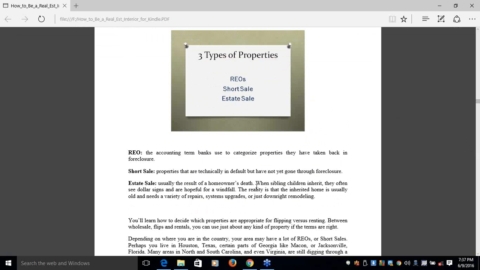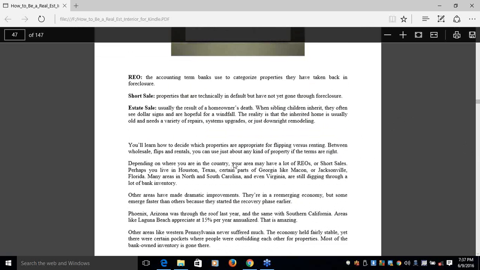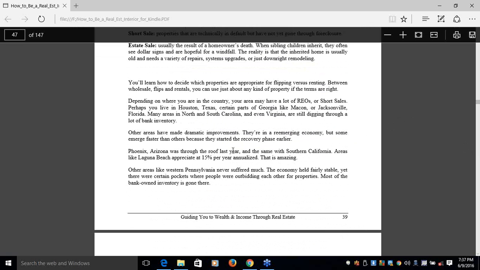Estate sales, that's typically where you have a death in the family, and a property is being sold by the heirs of the estate or the children, the siblings of an elderly parent, for example. Sometimes they go through probate because there was not a valid will. Probate makes it more complex, but they're certainly still available for sale. Those are your three main sources of input, typically for flippers, for example.